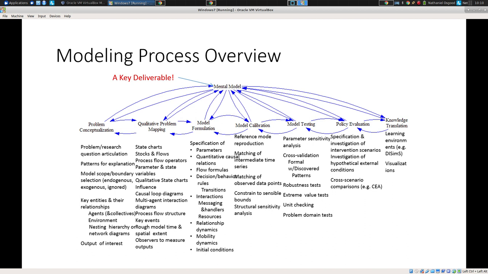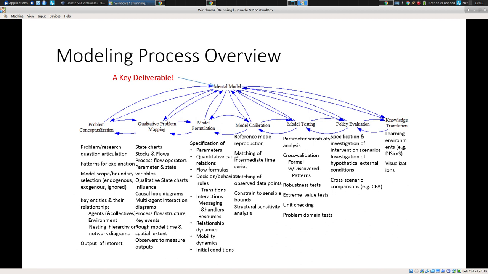And, you know, in system dynamics and in my world, mental models are key. So you're always re-examining your understanding of the situation. So maybe you build a model and you calibrate it, and it doesn't add up. It won't account for certain important features of the empirical data. You go back and you change your mental model and say, maybe I need to add this factor in. Or maybe I've been misrepresenting this process, and you go back and then try advancing that to calibration again. We'll be talking about many of these processes, like calibration sensitivity analyses, later.